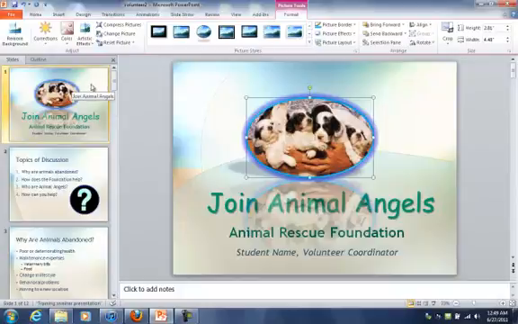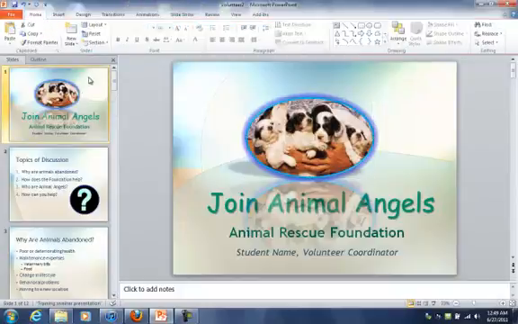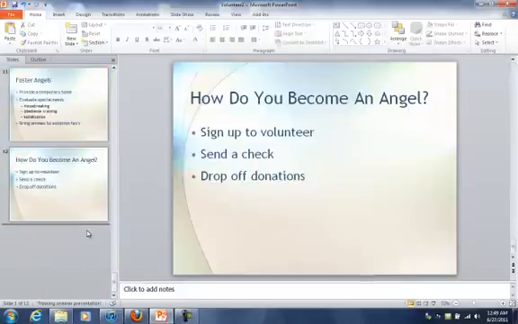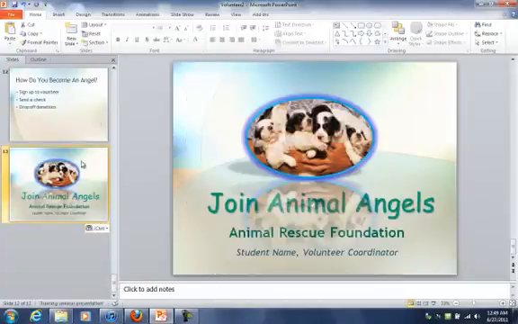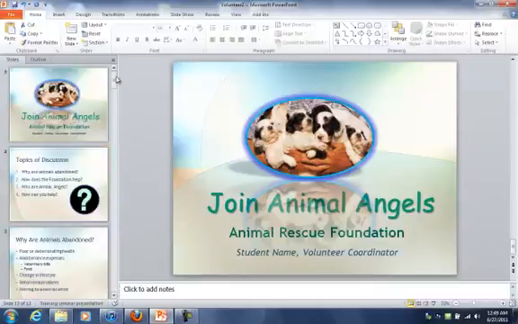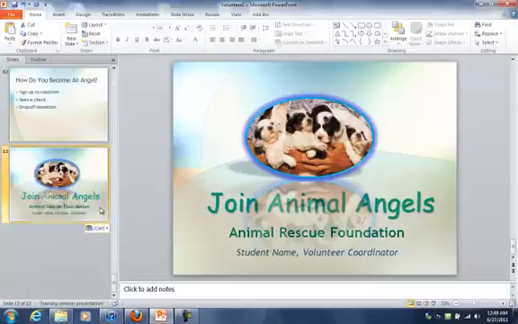Next thing we're going to do is copy this slide. So we're going to come over to slide 1, right click on it, click on copy. And we're going to move slide 2 to the end of the presentation. So what I'm going to do is scroll all the way down and paste here. And so what I've done is just copied that slide and brought it to the bottom. And so my first and my last slide look the same.